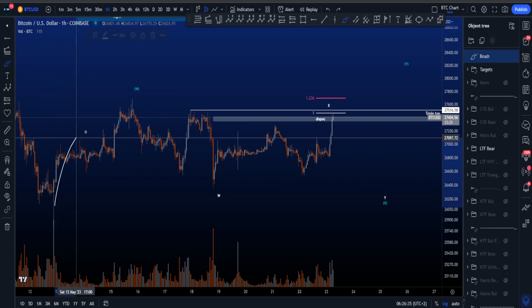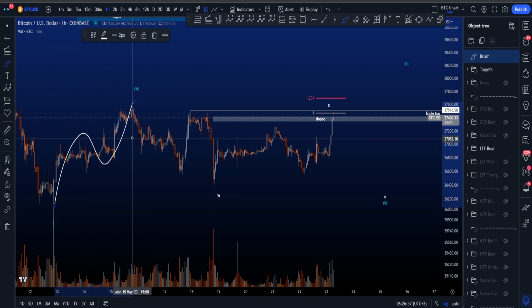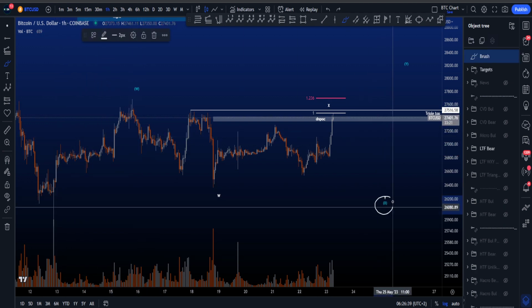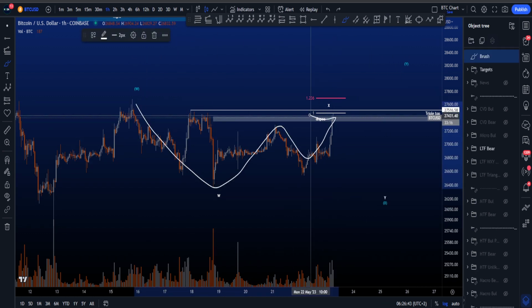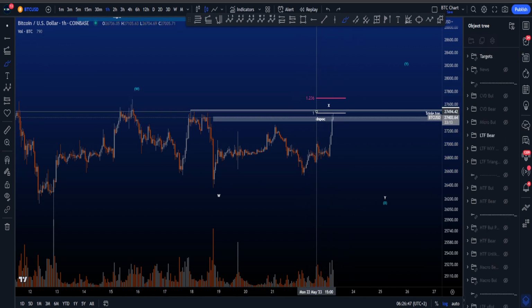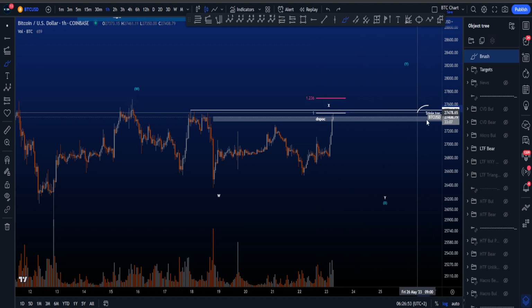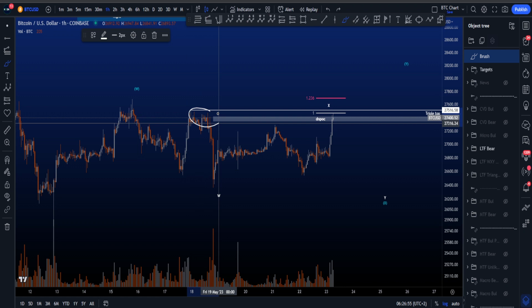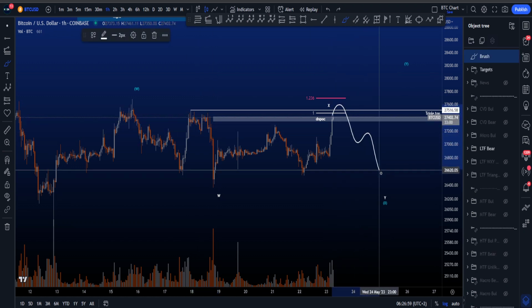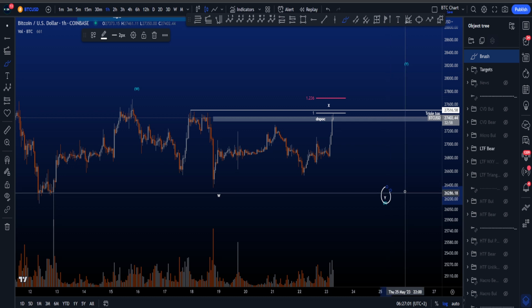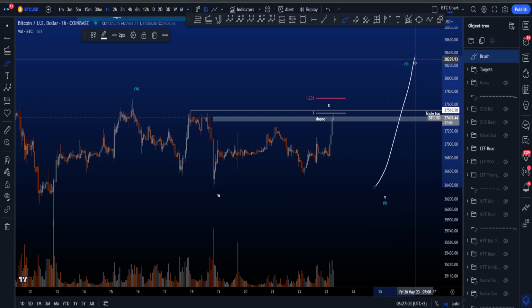one direction. So in this scenario, this is a wave W, but then this wave X is not yet in. So we then have a wave W, a three wave in a wave X, where the most common target area for wave X is between the 1 and the 1.236, which is between 27.4k and 27.7k, which also includes the triple top at 27.5k for maybe then a liquidity grab and then eventually a move to the downside in then the expected wave Y for then a move to the upside.